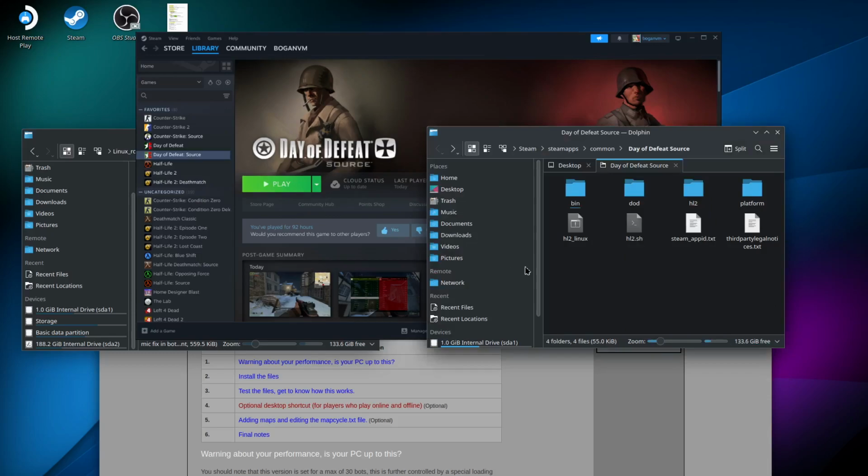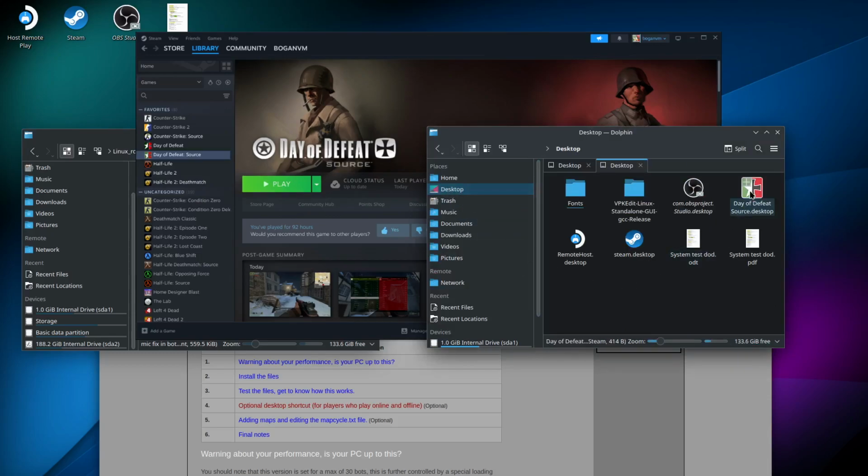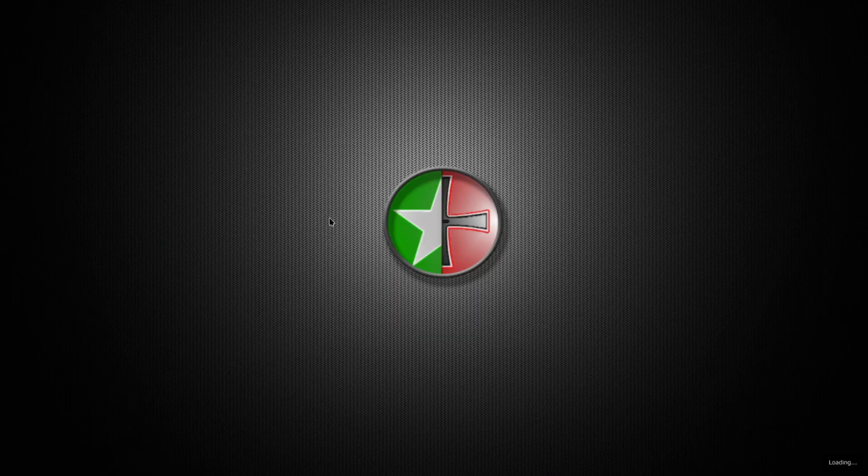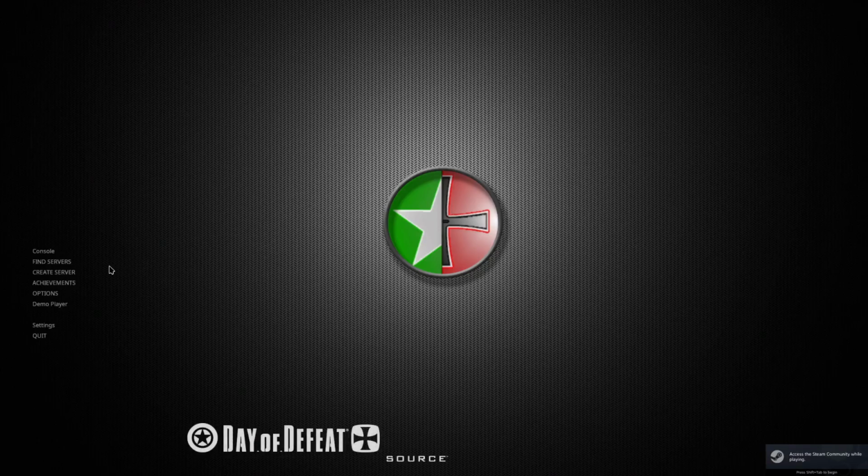Seeing we've lost our shortcut, and by the way, that disappeared off there when I edited it. If yours does that, restart the PC, it'll come back to the desktop. But we can run it from here, and it's a little bit different. Just press execute. So this one's got the insecure command in it, which allows Day of Defeat to start in insecure mode.